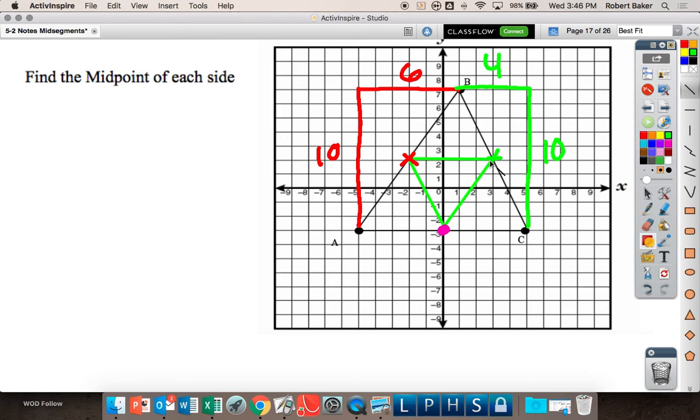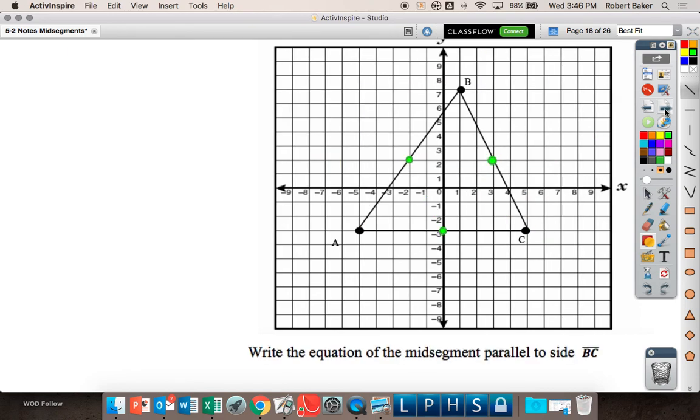Okay. So, look guys, all of that was just setup math to do the actual question. The question says, what is the equation of the midsegment parallel to BC? That's a lot of words, isn't it? What is an equation that is parallel to side BC? So side BC is right here. I want to know what is the equation of the midsegment that's parallel to that. So this is the only midsegment I care about.